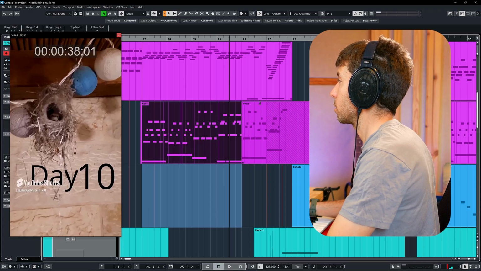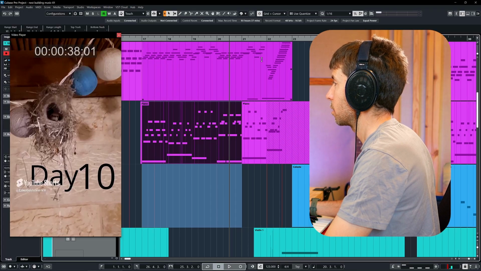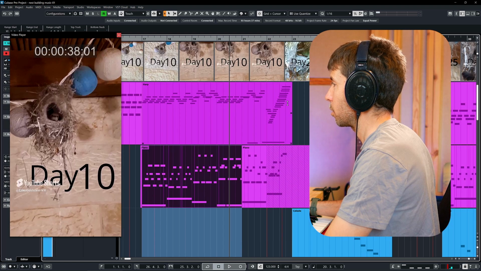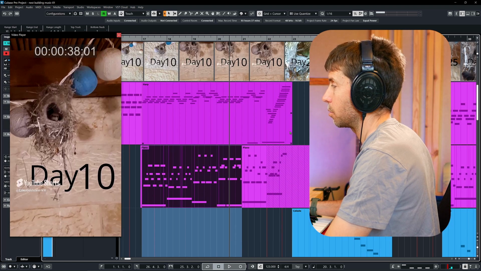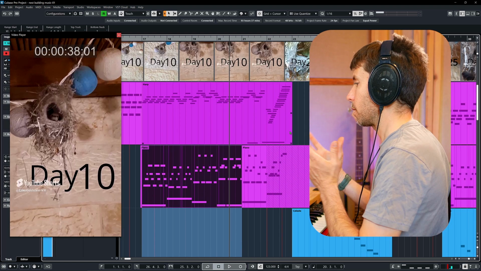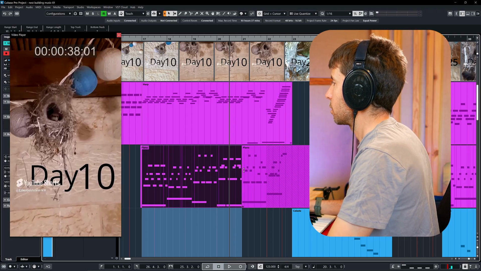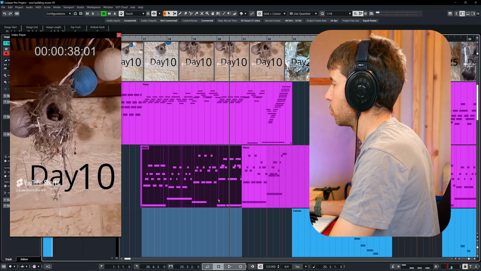And the obvious place for a change would have been right here, right after the 4 bars. But in the visuals, it took another 2 bars to get to the place where I wanted to make a musical climax or a musical point. So I had to add another 2 chords. Okay, listen to this again.